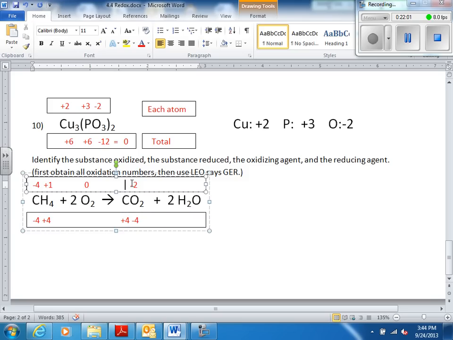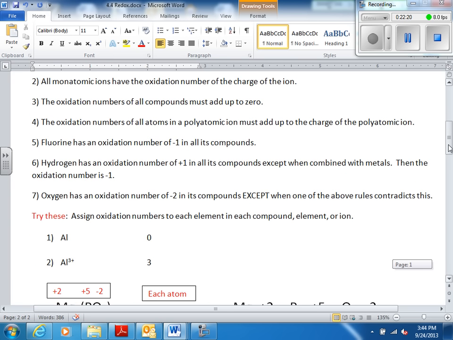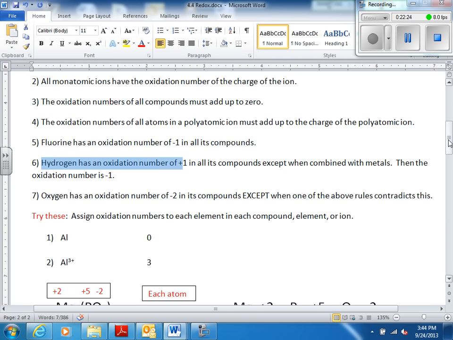And I only have one carbon, so each carbon must be +4. H2O. I have a rule about H's and I have a rule about O's. Let's see if they work. Looking at your oxidation rules, hydrogen is +1, oxygen is not a metal, so that +1 works, and oxygens are -2 in compounds.